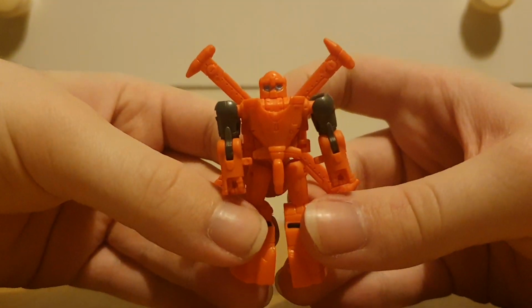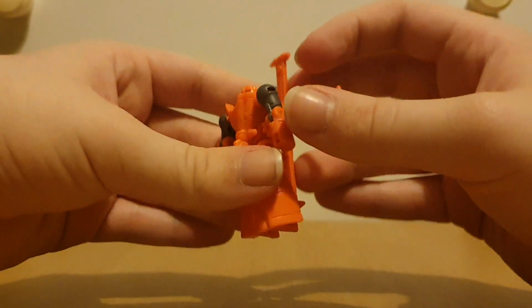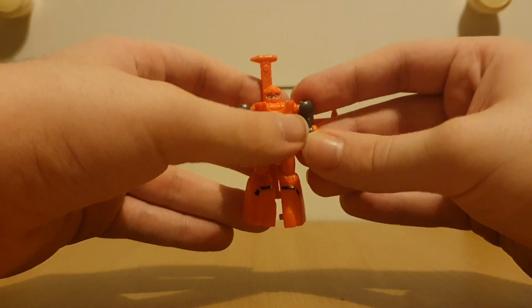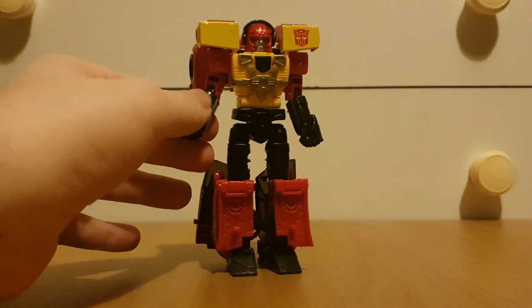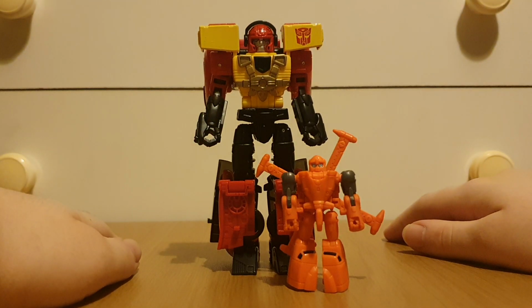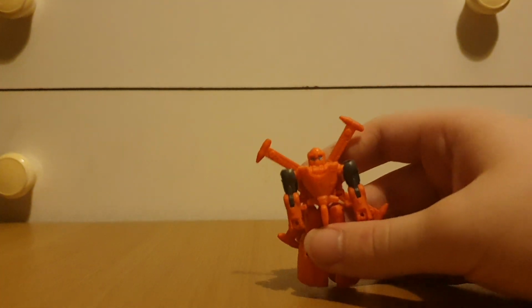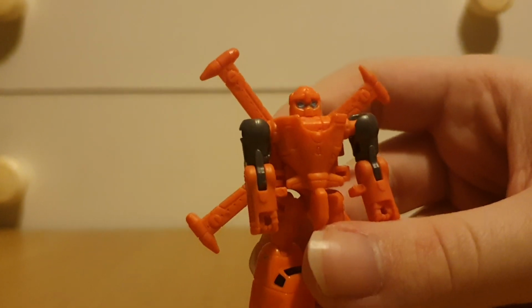So, going in for a closer look. I mean, yeah, it's Jolt, just with more articulation, because you can see he's got elbows. And at least standing with Hotshot, these look quite cool together. So, yeah.